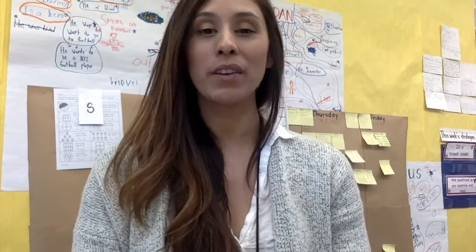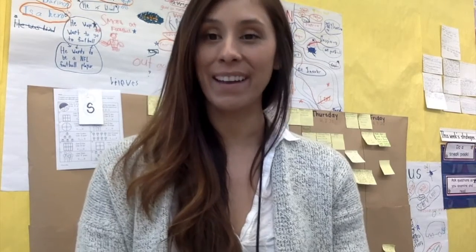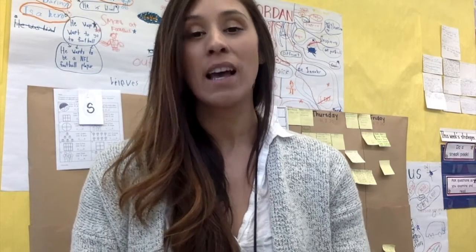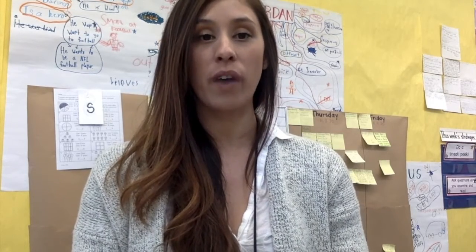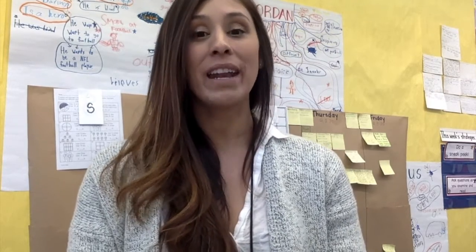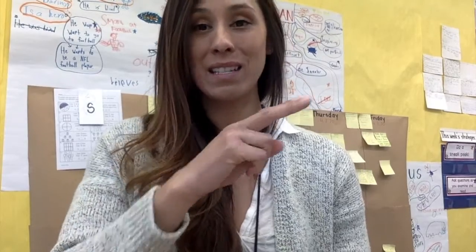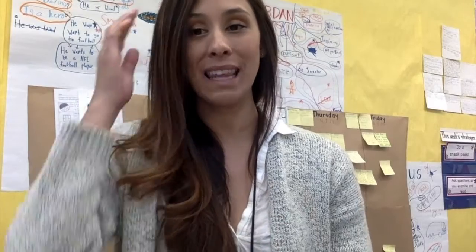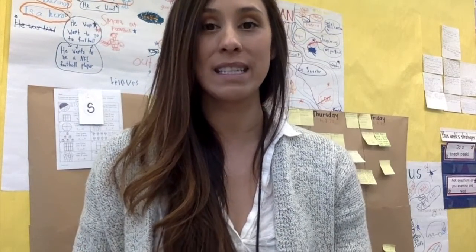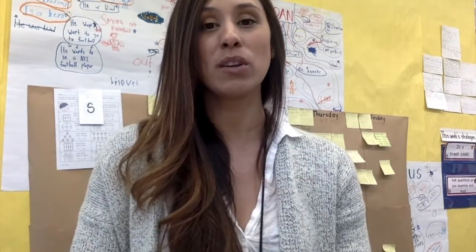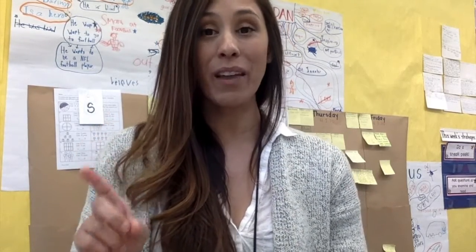So now that I've modeled how to use our strategy to and or not to and, your job is to set the timer for 30 minutes and reread the work that you have so far, looking for places where you notice the word and a lot. Then ask yourself, do I need to cut or keep that and? And if you decide to cut it, you need to think about how can I rewrite this so that it still makes sense. Also, remember, when you cut an and, sometimes you're going to replace it with a period, but other times you're actually going to replace it with a comma.